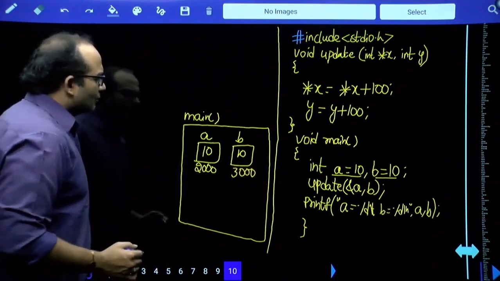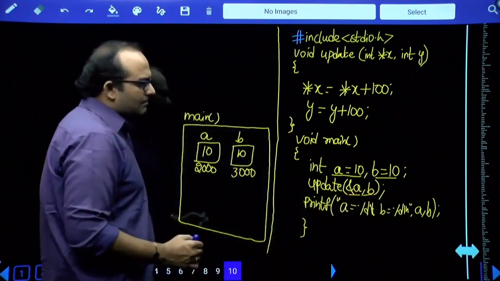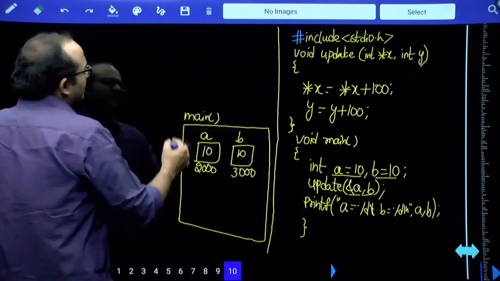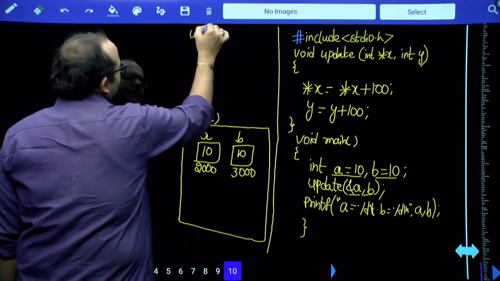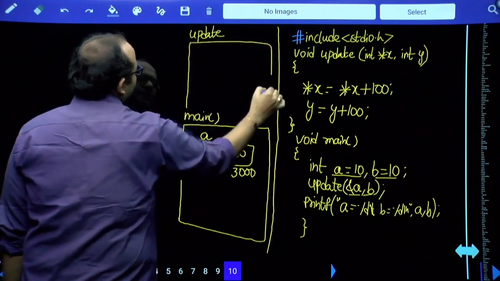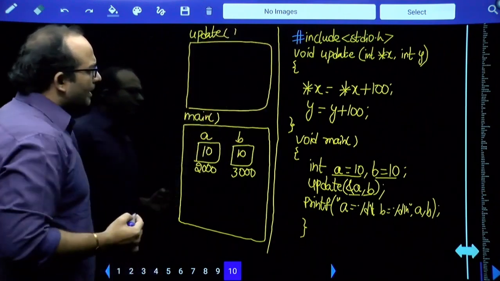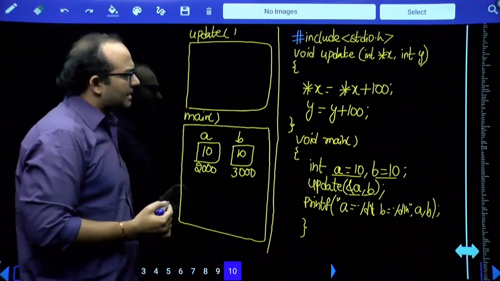But what you are passing exactly is the address of A and the normal variable B. It means in the update function, you can observe clearly, we are taking two parameters, star x and y.